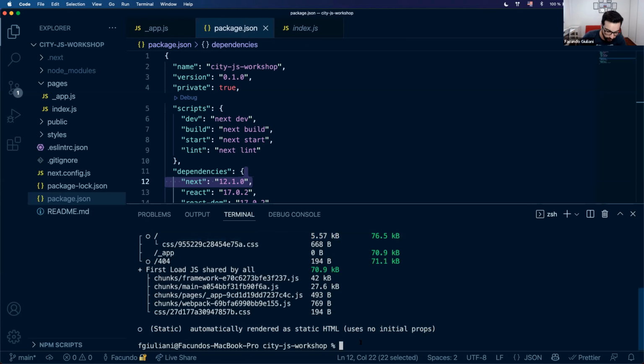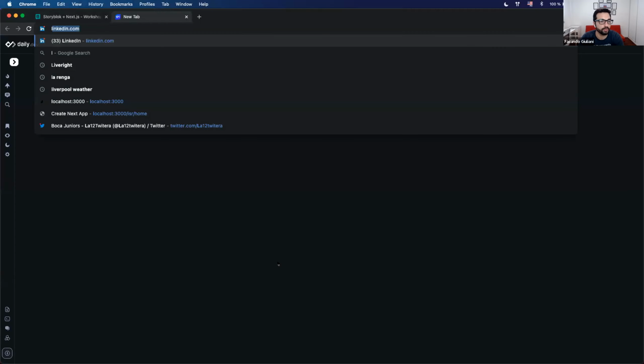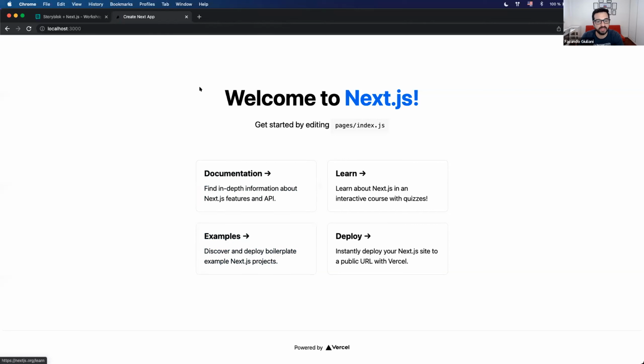That means that if we run the npm run start command, we will start a server on the localhost that we can visit. And if we go now to localhost, we will see this page, which is the one living in pages index.js, which is the home page that Next.js generates initially for our project.